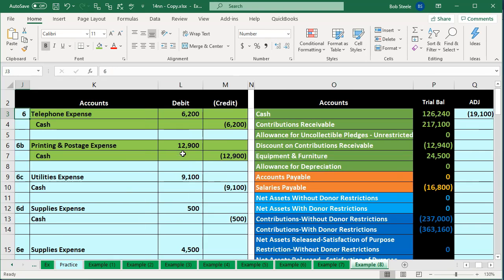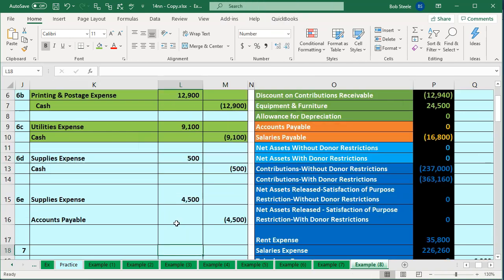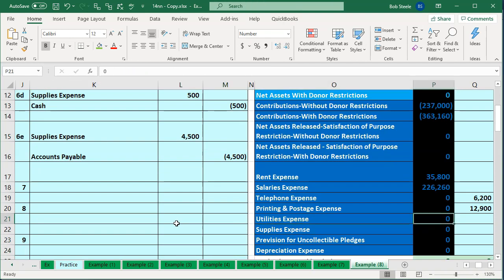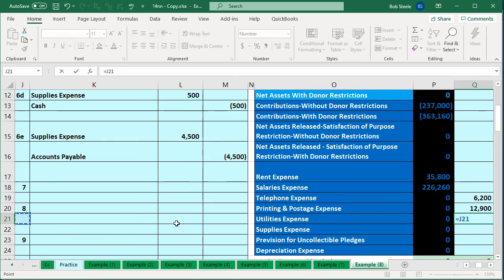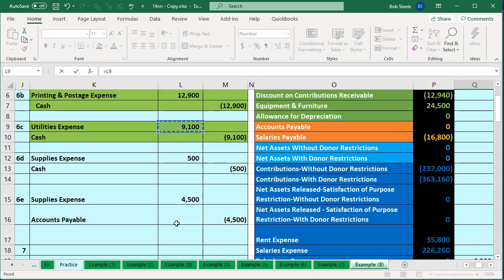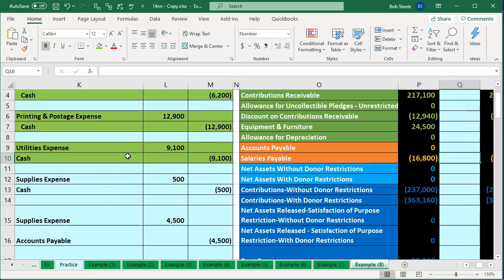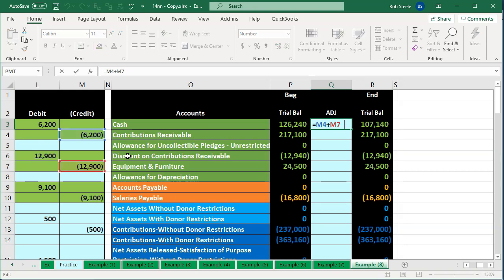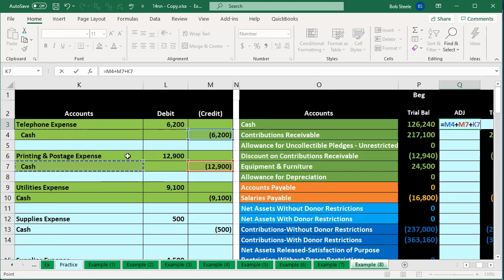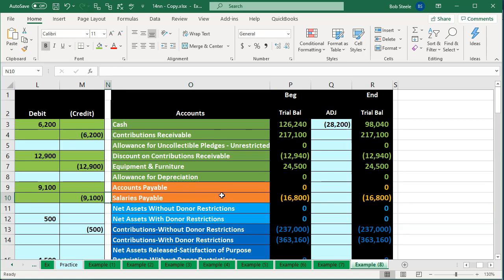Same kind of idea if we did the same thing to utilities. Scrolling back down, we're going to find the utilities. There it is. We are in cell Q21 equals. Scrolling back up to find the utilities, there's the 9,100. Then the other side going to cash. Scrolling back up, we're going to say F2 plus F2. Then we're going to pick up the other side going to cash, that 9,100, and enter. So there we have that. We have the expenses increasing, the other side going to cash.